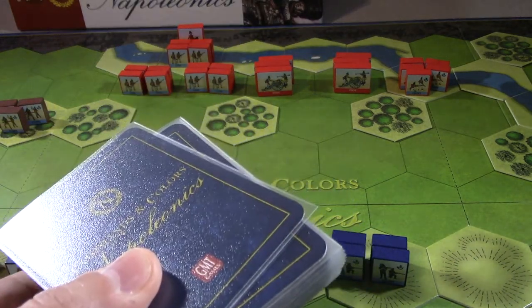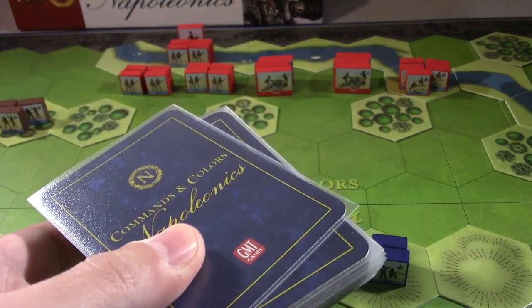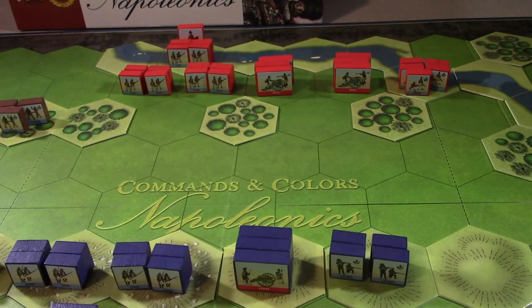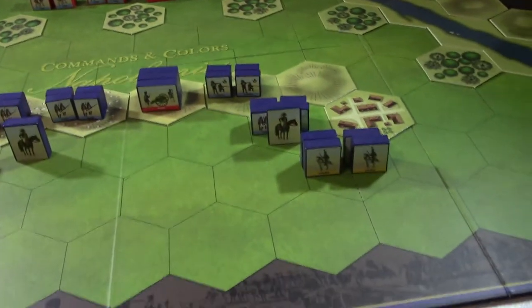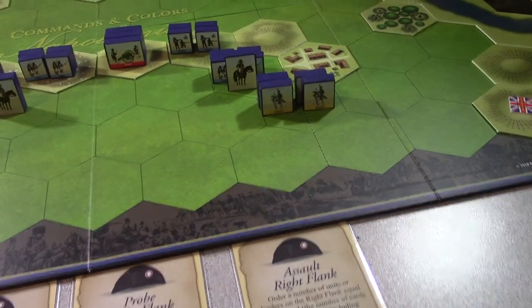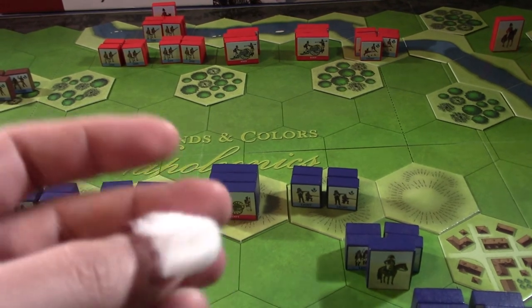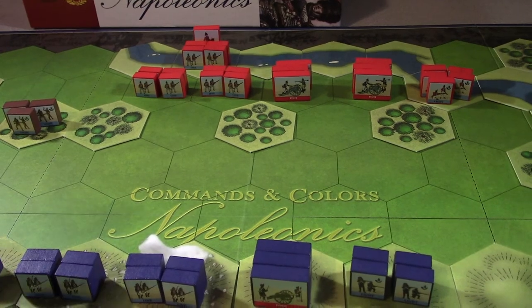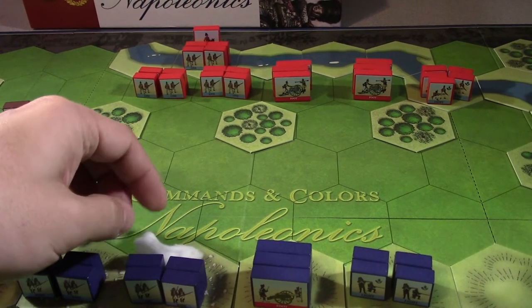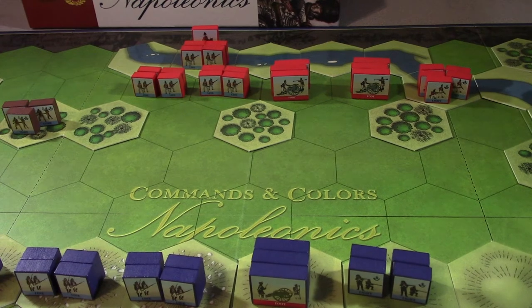Once I have the game mastered - in about a year from now - I'll be happy to put these back in. If I'm playing face to face I'll put them in and my opponent and I can argue exactly how they work. So for now I'm setting those off to the side. What I have here is the rest of the cards - the standard assaults and all that. I also just found some cotton for when they fire - you can put cotton down when these things fire!